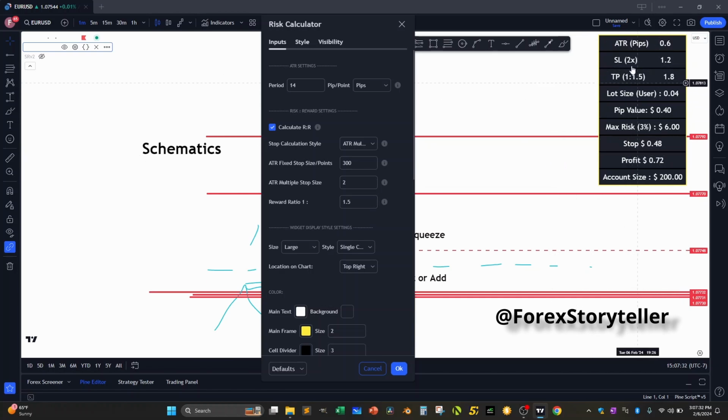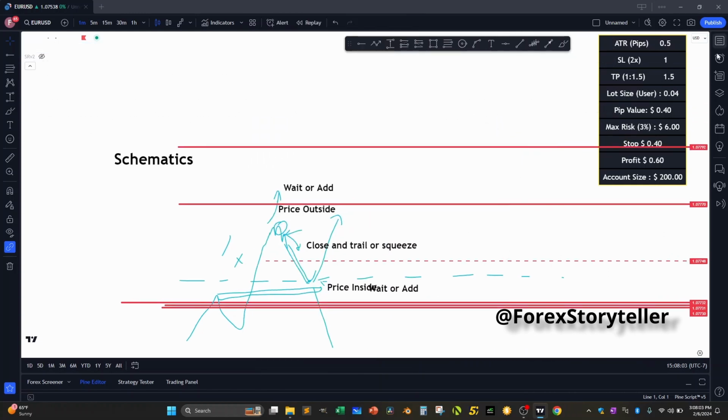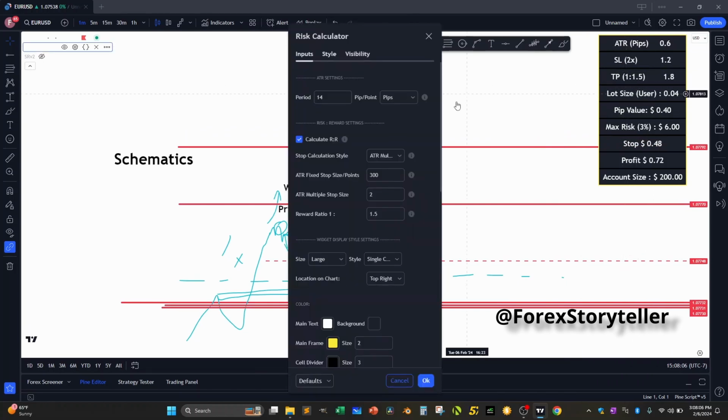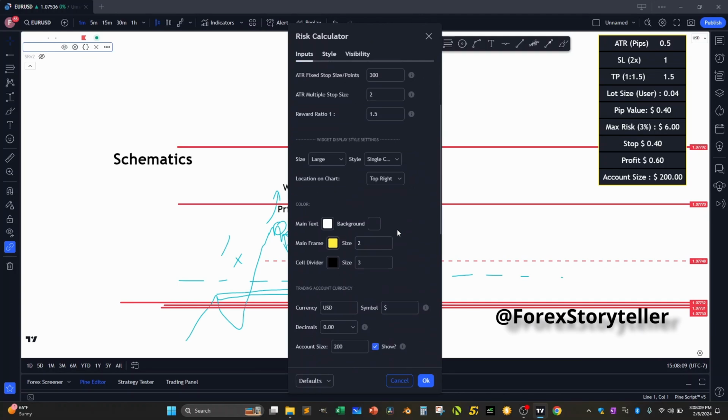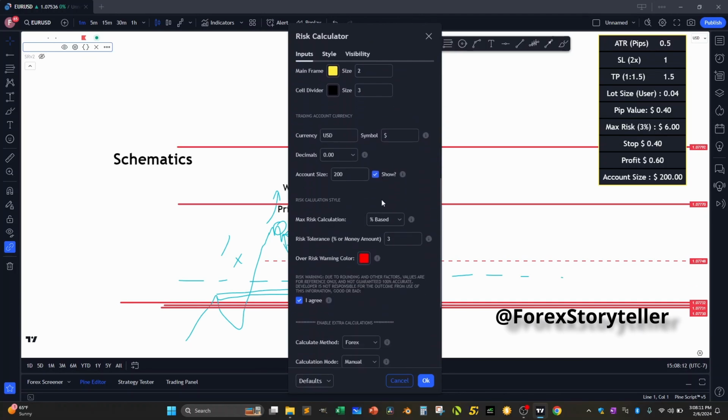I do advise being very careful about small, tiny trades like that, especially if you're a scalper, because the fees themselves can usually range between 0.6 to 1 pip in actual costs. So if you're looking at a 0.6, that would be more like a 1-to-1. In this situation, you would have a stop loss of 1 pip and a profit of 1 pip after your costs, but you would have to take the full 1.8 in order to get that to work out to be 1.2. ATR slowed down a little bit, so it updated. This updates about 20 times a second, so it also takes live prices to get the calculations in the background.